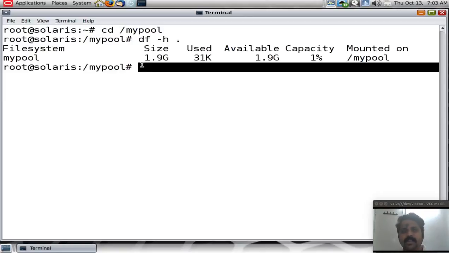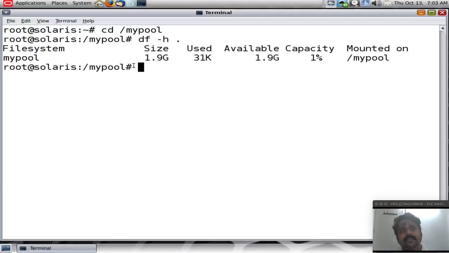I probably would want to delegate one portion of this file system to, let's say, the engineering business unit, another portion to another department called HR, and a third portion to another department called finance. How do we do that?